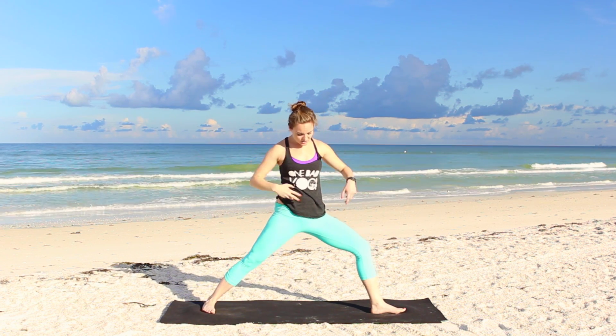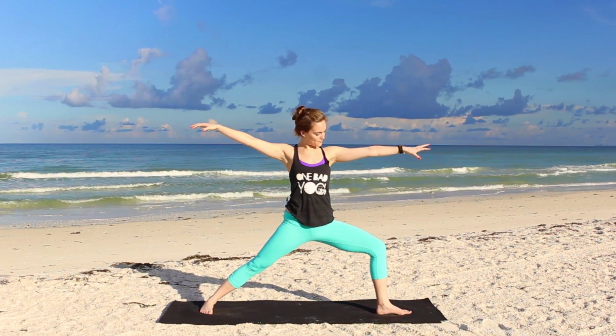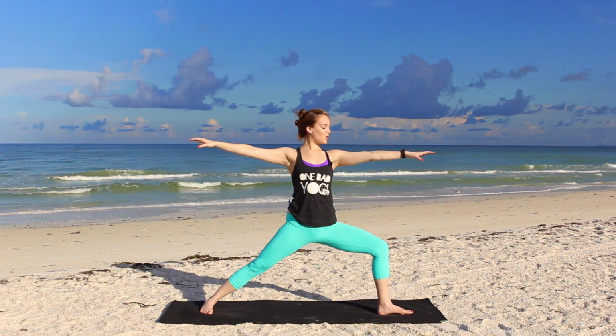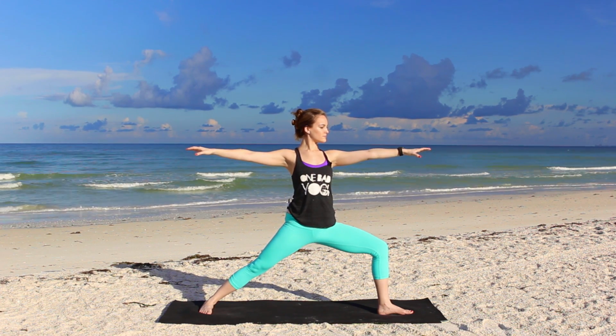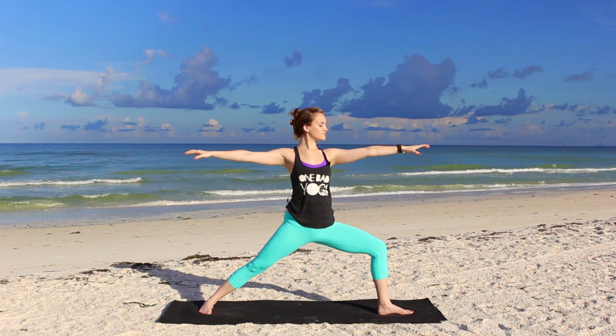Come back up. Adjust your stance as you need to. So walking the left foot out if you need. Open the chest, look down the left arm. Breathe. Always feel free to close the eyes. And take one more breath in.